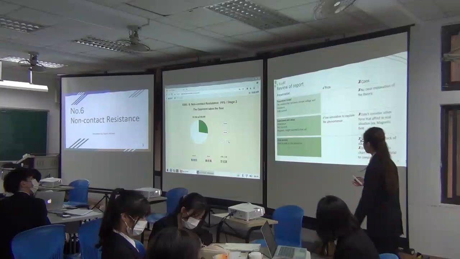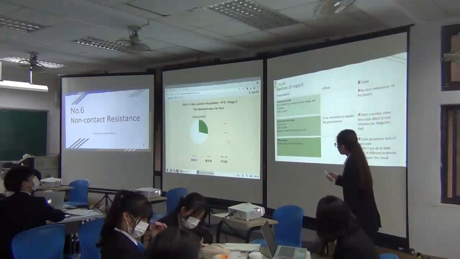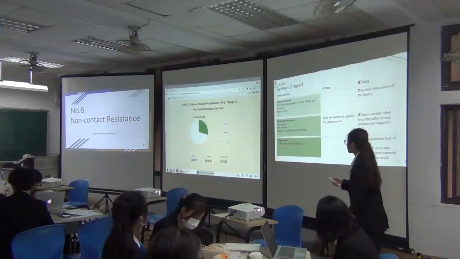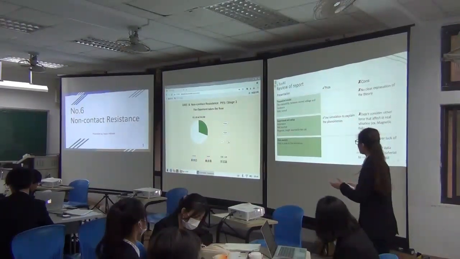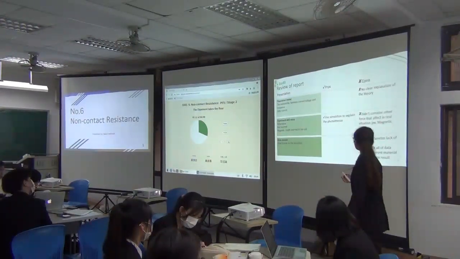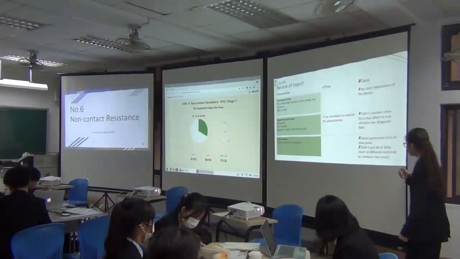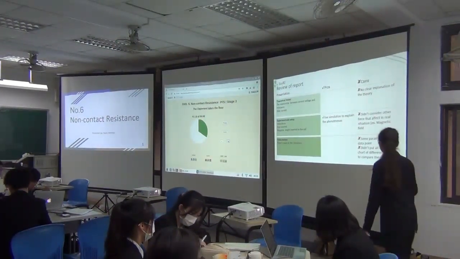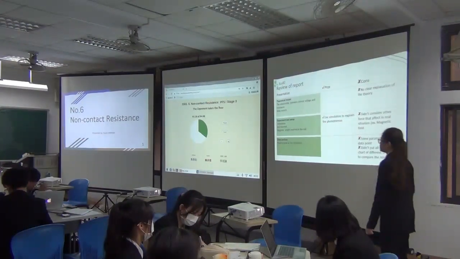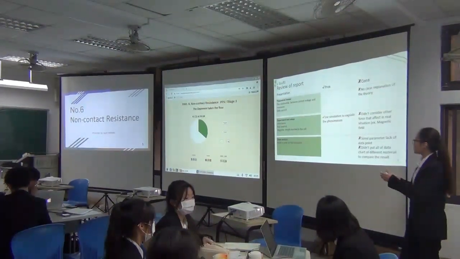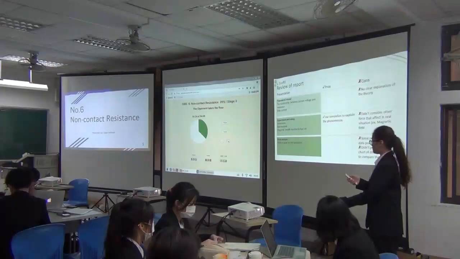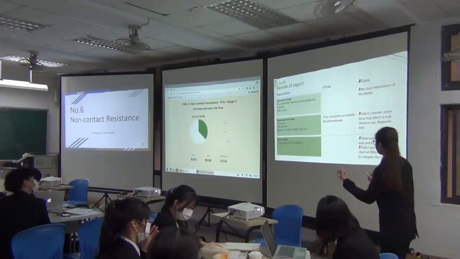For example, the magnetic field. For the data analysis, they talk about peak-to-peak simulation. Their con is that some parameters are stacked on data points, and they didn't put all of the data charts of different materials together to compare the results. Also, they didn't explain clearly how the experiment was done when explaining the data.